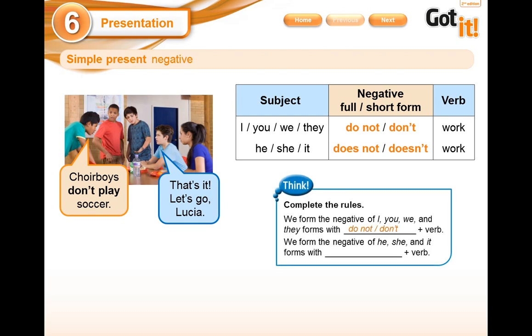Entonces, como hemos visto, la conclusión final es que para todos los pronombres sustantivos o relacionados equivalentes a I, you, we and they, vamos a usar do not. Y para todos los sustantivos singular o relacionados a los pronombres he, she, it, vamos a usar el does not y doesn't. Y conclusión final, no vamos a usar los verbos en tercera persona, o sea, no vamos a agregar ese ni nada. Como está el auxiliar negativo, pues yo bloquea esos verbos con ese y solo tiene que presentarse el verbo tal cual.